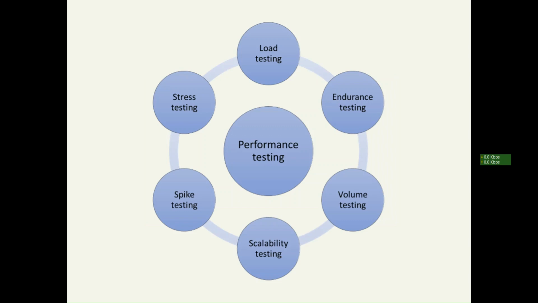If there is a Google server, I'm hitting it, how fast does it respond? Performance can be classified into load, volume, stress, endurance, spike, and scalability. What is load? 1 lakh users hitting a Facebook or Google application. How fast does it respond? How many seconds? 2 seconds or 3 seconds?